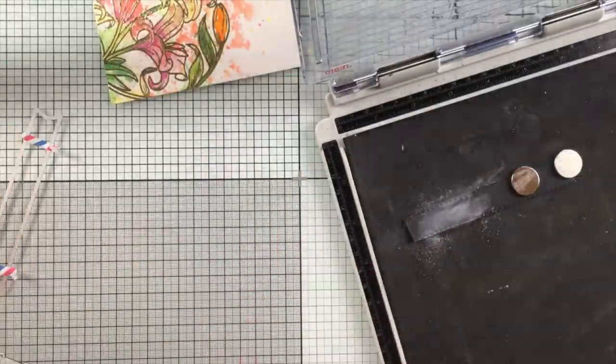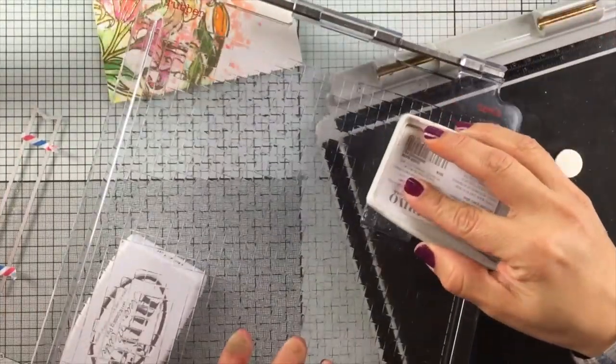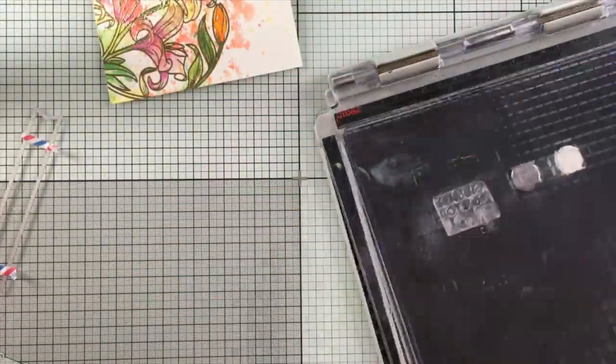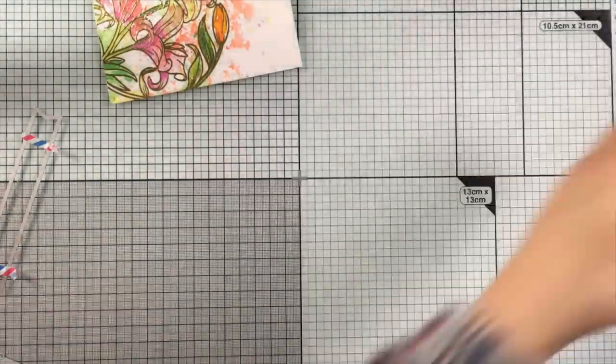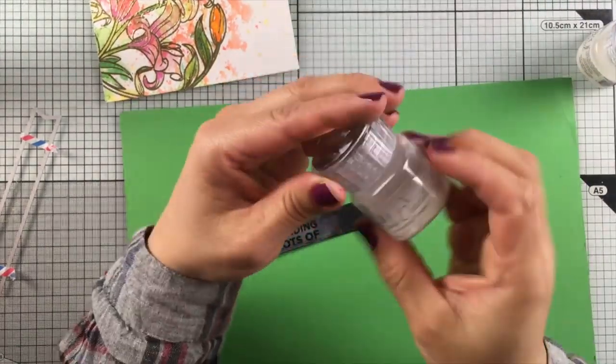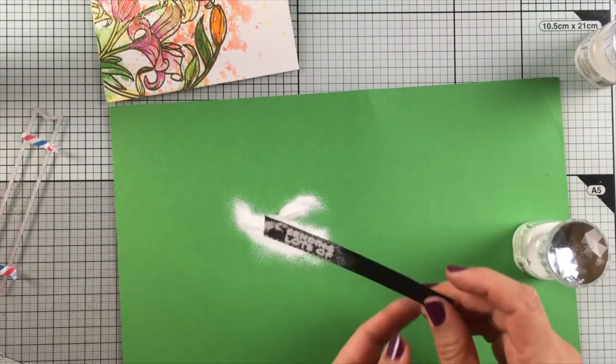I'm going to use anti-static powder and apply clear ink only over the area of the image I want to stamp. I'm going to heat emboss this image using white embossing powder. This one here is also ultra fine embossing powder.